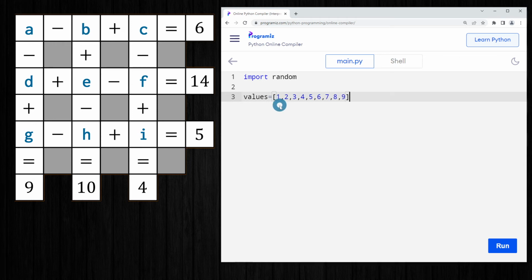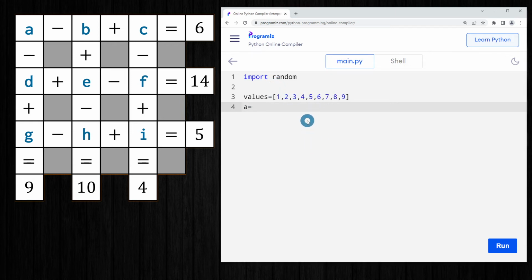And we were going to do that first by just using the basic kind of mapping that A is 1, B is 2, C is 3, and so on. So let's do that. So I could just say A equals 1, but I'm going to do this a different way for a couple of reasons. One, so I can show you how you can refer to elements in this list. And the other reason is because later we're going to use this idea when we go to shuffle the values in this list.